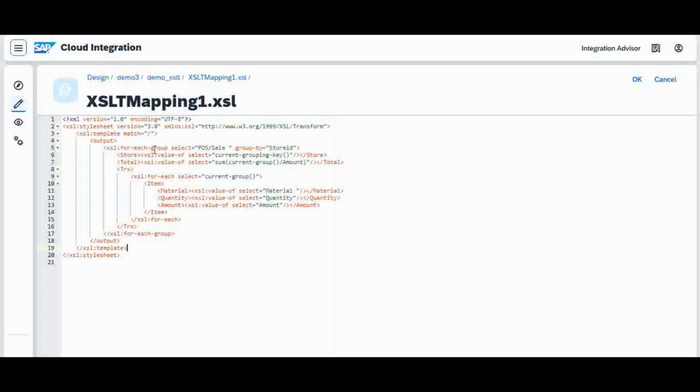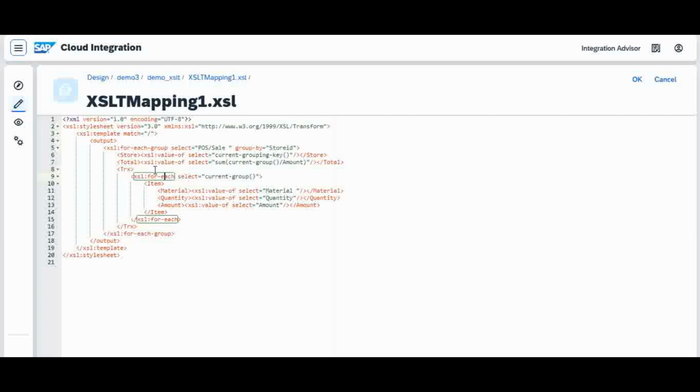It is using for-each-group, I am looking for store ID grouping. Inside the store ID grouping I created a tag called store and total with the store ID name and store total using sum statement, and I'm going to have a TRX tag. Inside the TRX tag, it is another for loop.